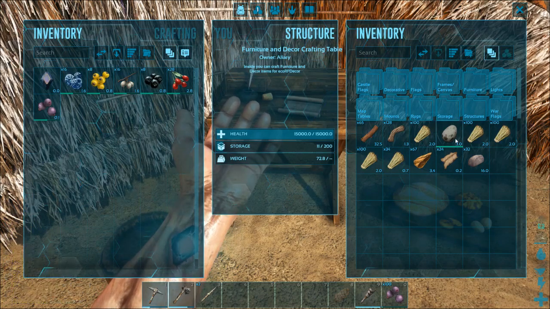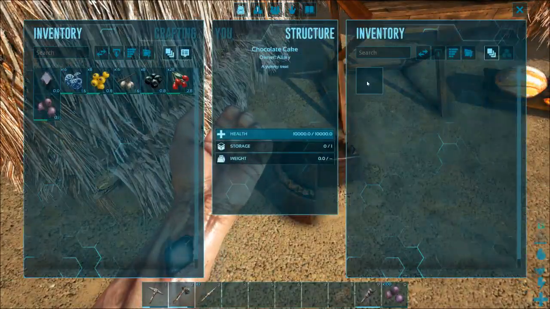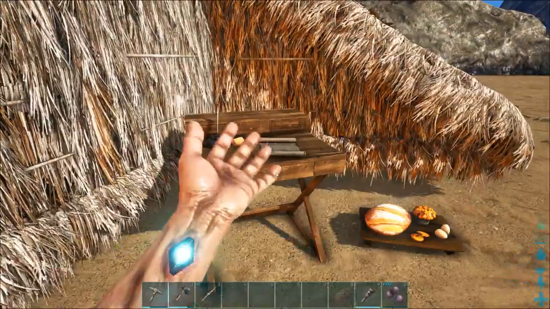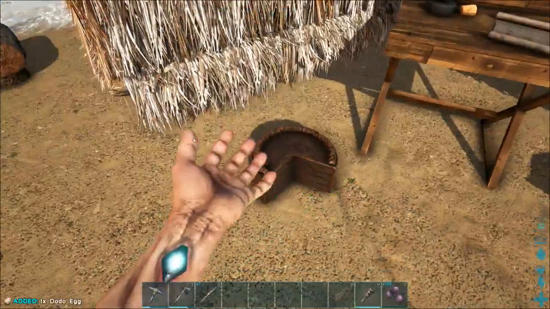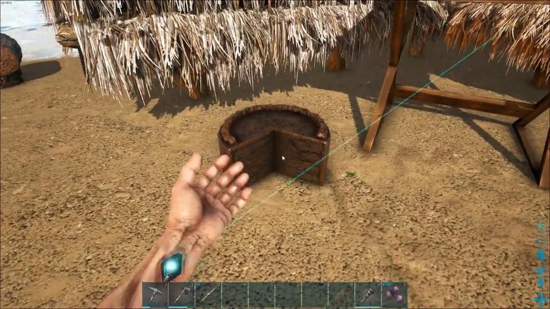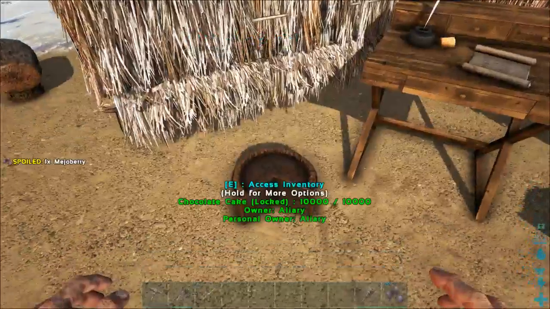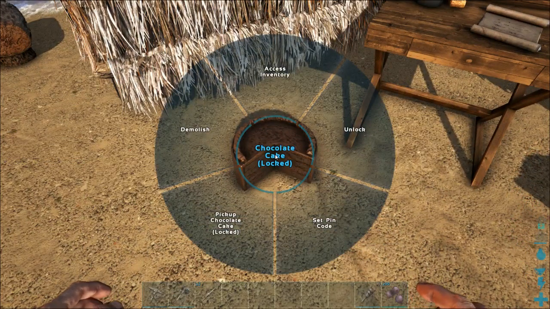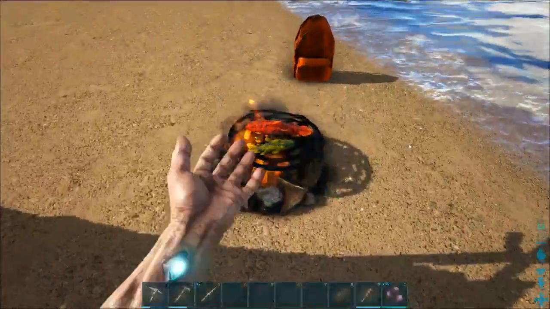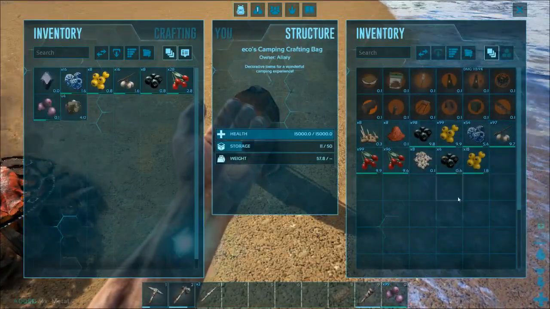Take all that. Leave the egg in there, why not? Wait, can you... What? You can put stuff in the cake? Wait, can we have a dodo chocolate egg cake? Hey! This is officially a dodo chocolate egg cake. You can even set a pin code on the cake, it's perfect. Alright, we're making a little bit of charcoal there. Never a bad thing to have.